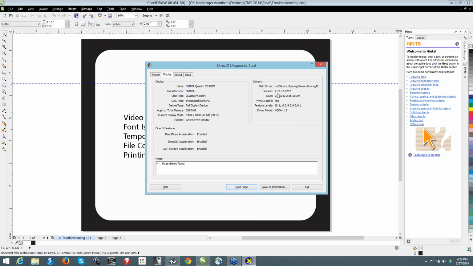Sometimes if you fit text to a path, you'll see artifacts on the screen. Control W will refresh that. Also, clicking this horizontal scroll bar will also refresh the CorelDRAW screen. If that causes those artifacts to disappear, then your problem is more than likely the video display driver. I typically say that any driver more than 3 months old is outdated, and you'll need to update it.